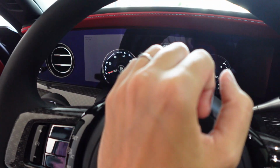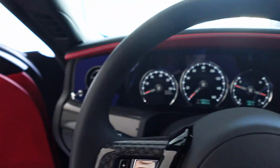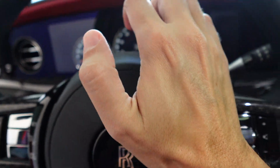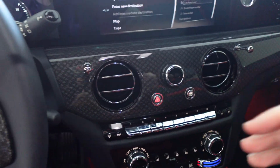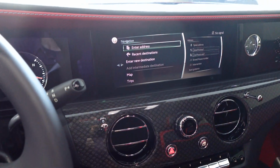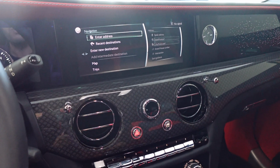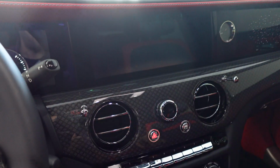Let's listen to the horn. Oh, it sounds different the harder you push it. If you give it a light tap, you have a light sound. Now here's the funny bit. When I first sat in this car, there was some music playing on the infotainment system. And by the way, I believe this infotainment system is based on BMW OS 8 or iDrive 8, but it's heavily, heavily modified.